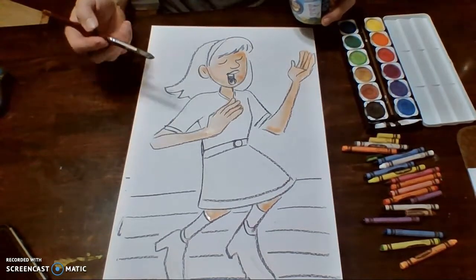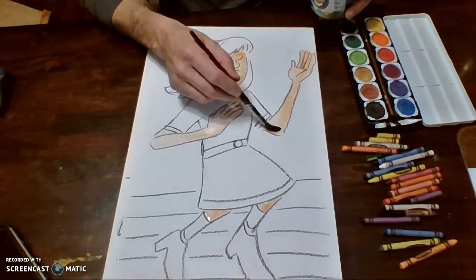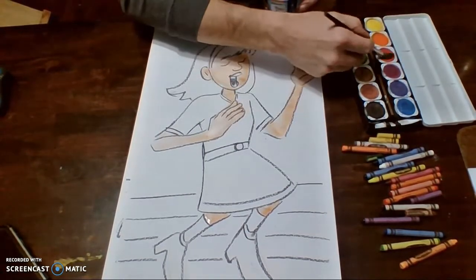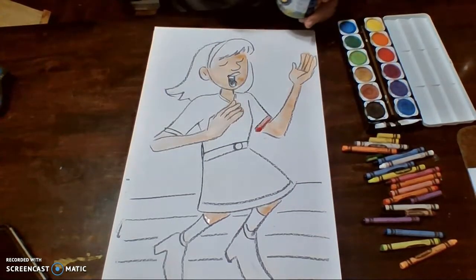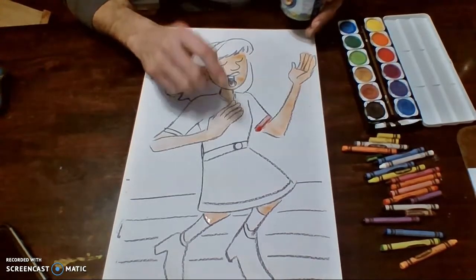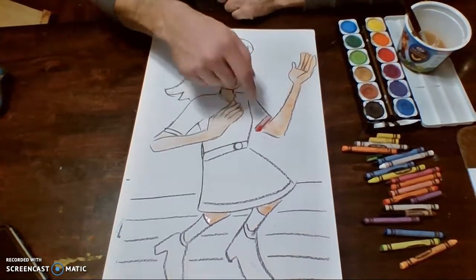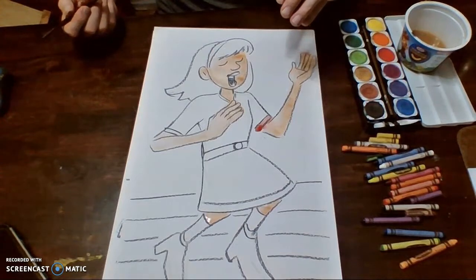After you're done with the skin, you can start painting all of these other things. The one thing I am going to warn you about — if you paint something, don't paint right next to it. If I paint the skin and then try to paint right here next to it, I'm going to make a mistake on purpose. I'll grab some red and paint right here. You can see that red touched the skin and it's starting to go in there — that's a bad thing. That's what happens whenever two wet watercolors touch; they start to mix together. If that happens, you can get a paper towel and put it on top to clean it up, or use your finger to wipe it up.